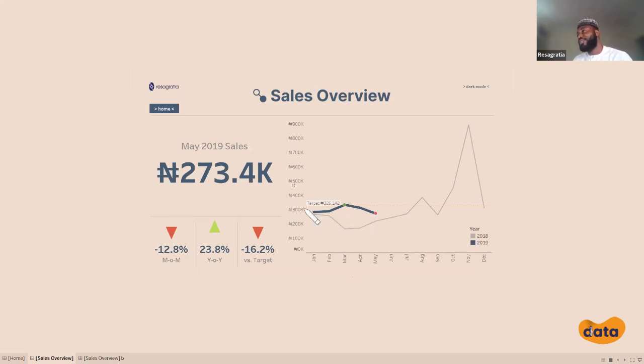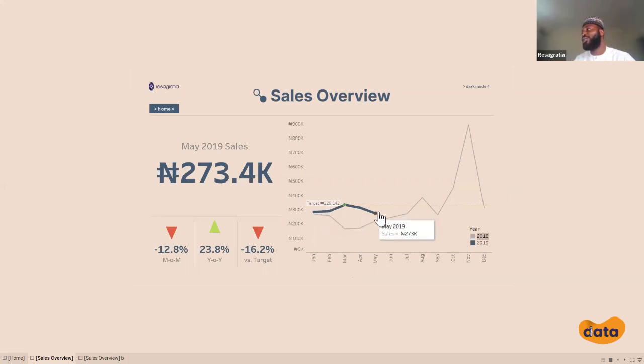And finally, there's been a constant target here, a straight line target of 326,000. Is it arbitrary? Maybe. But in this case, that figure was actually derived from the average of the previous year's monthly sales. So imagine this gray line here for 2018. Each month there is a sales amount. Now average all of those amounts, and that should be the monthly target for the next year. So that's what we see here.